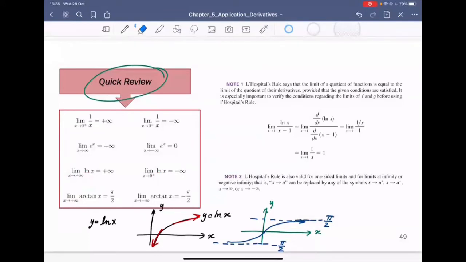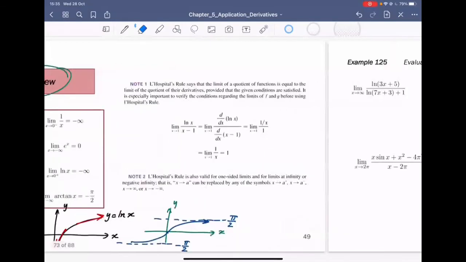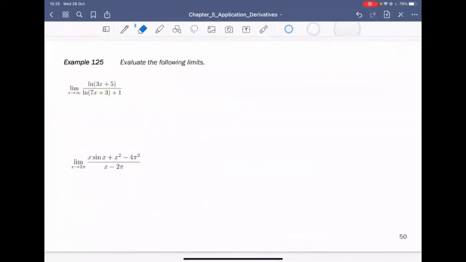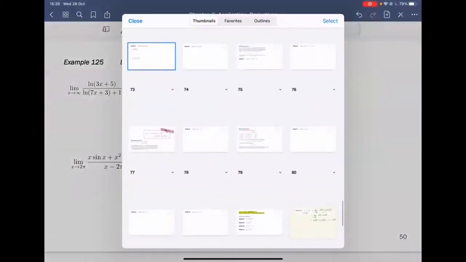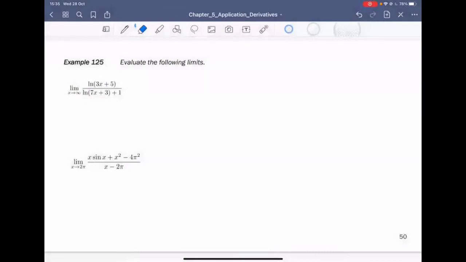So I just recall it for you here because for sure you're going to use this again and again. All right, so for note 1 and note 2, you can read it by yourself. There's nothing much, I just show you how to do the L'Hopital rule. All right, let's do real examples. Today we're going to have a few examples to show you and also practice at the end for you to practice.